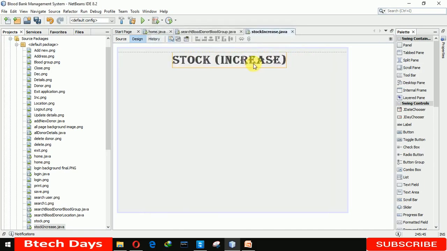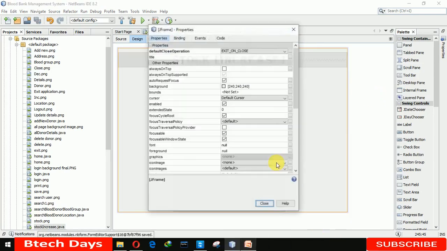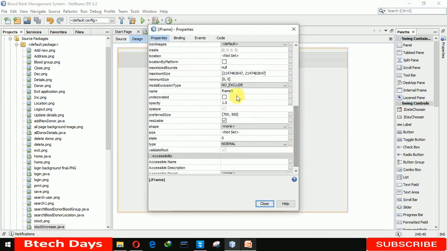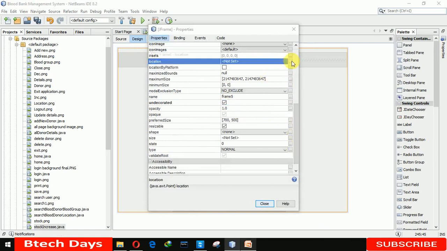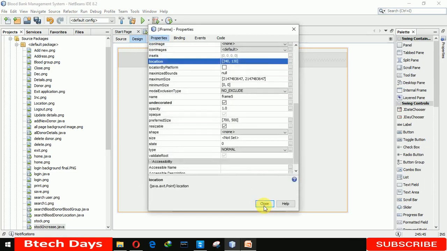Stock increase. Okay, now first we are going to remove the close, min, max button from this. After that we are setting the location, and for the x-axis we have to write 340, and for the y-axis 130. Okay, just close this.